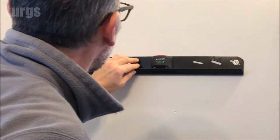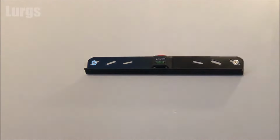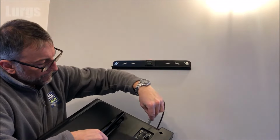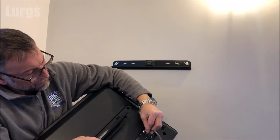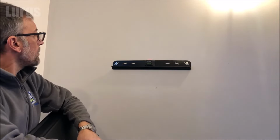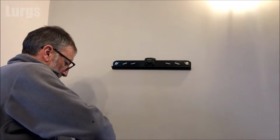Not sure how they can say on the box installation in minutes. Yeah, maybe once the TV wall mount is installed, the installation of the TV might be minutes, but not the whole procedure. So I've just got this coax cable to go in the back of the TV on this side, and then you've got the power cable on the other side. To hang it, you need to release the safety clip, which is pushing this button here, and then it pops up.